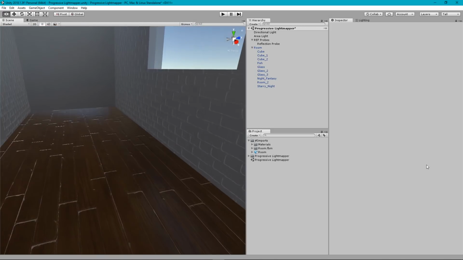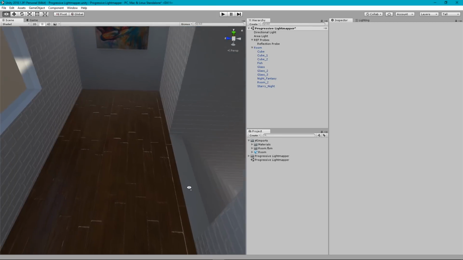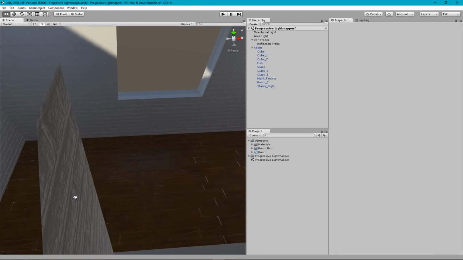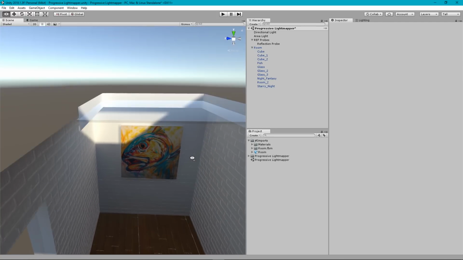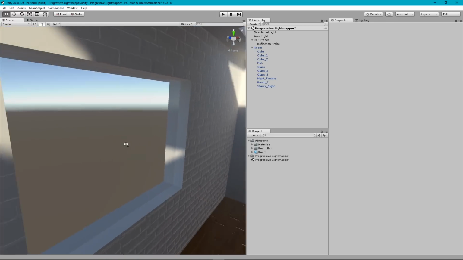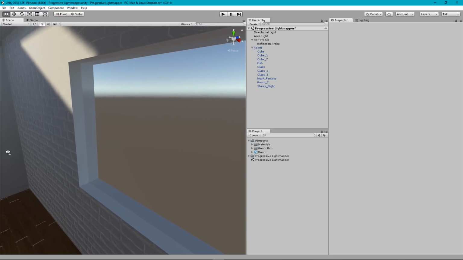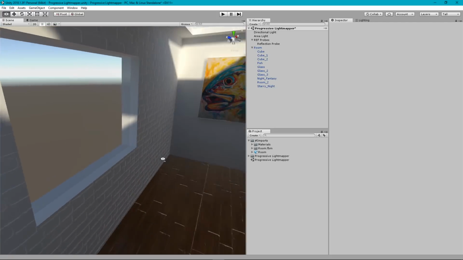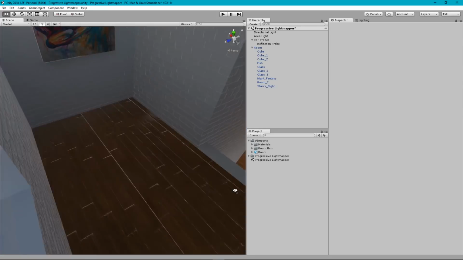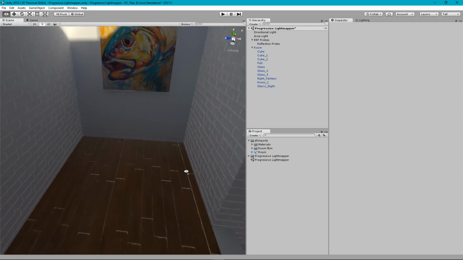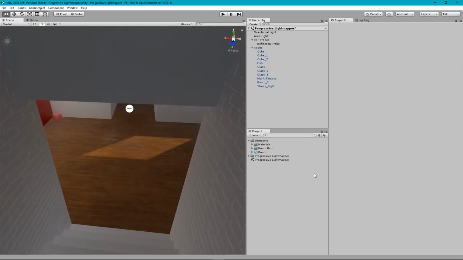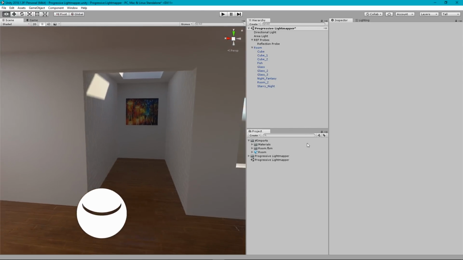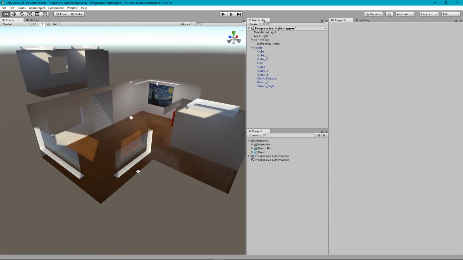Now you'll notice that the reflections in this lot down here, they don't look too hot. And again, it's because it's getting its reflections from the sky outside. And you can see in the window, we're not really getting a reflection of this wall or anything like that. So we're going to need to set up a reflection probe there too. So what I'm going to do is actually create a couple more reflection probes.